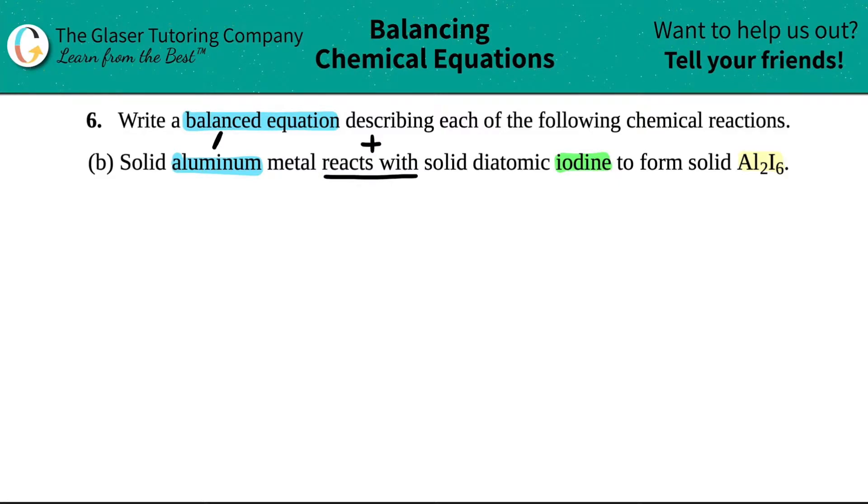It looks like aluminum is being added with iodine to form. That's a context clue. If you're forming something, you're making something, you're going to produce something. So that basically means it's like the equal sign, if you think about it in terms of a mathematical formula. In chemistry, however, that is a yield sign. A yield sign is kind of like an equal sign. It just shows you what you're going to make. And in this case, you're going to make Al2I6.